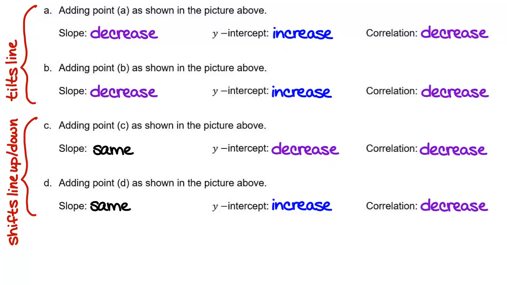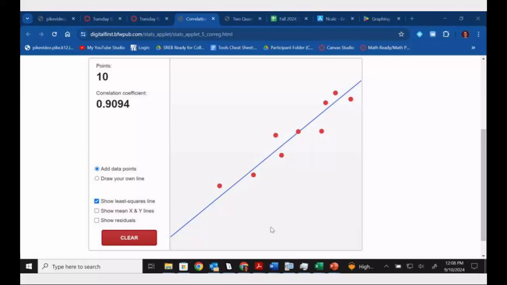I'll come right back to this. So looking here, what we should have seen with point C, as you add that point, it shifted down, but the line itself didn't tilt at all. And adding the point up above, if I do it straight up above, the line shouldn't tilt, it should just raise up. If I don't get it exactly in the middle, you might see a little bit of a tilt because you also have a horizontal component too. So that might be what you saw when you saw it change.